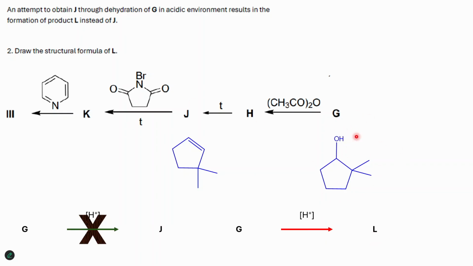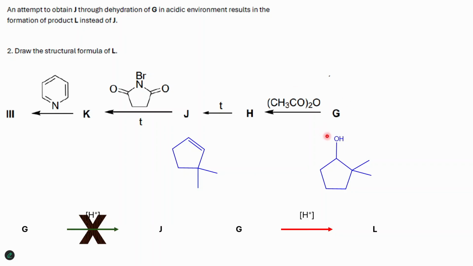So we have compound G, which is a secondary alcohol, and we need to find out what could happen here. What would be the interaction of a secondary alcohol with a proton? So now we have to think about potential interaction. Also, we have to keep in mind that we are trying to have an elimination reaction. Let's take a look at the original reaction from G to J. So what they did here is actually elimination, but as we know, we have two types of elimination, E1 and E2. Here, what happened was E2 elimination.